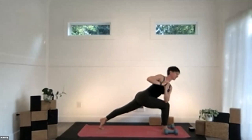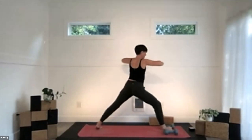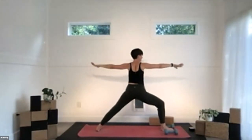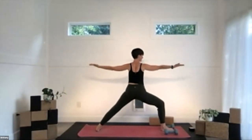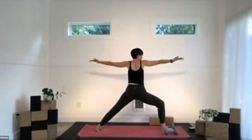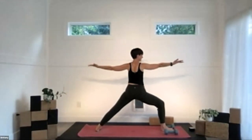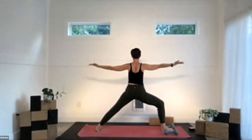Back up to crescent lunge, inhale. Open to warrior two, exhale, open the palms. Everyone flip your palms up towards the ceiling. Pull the shoulders up towards the ears and then press the shoulder blades in towards the spine. Look straight to the side, look at the wall that's at the side of your mat. Pull the jaw straight back, breathe in.